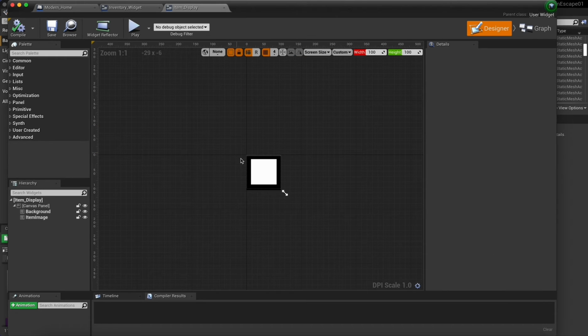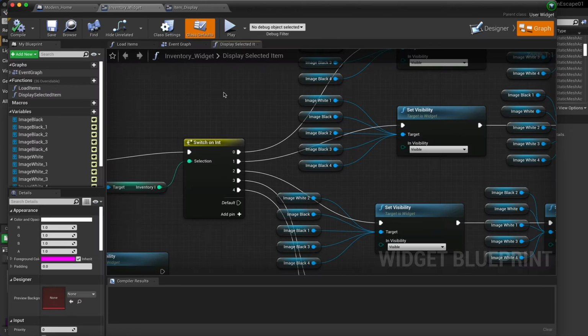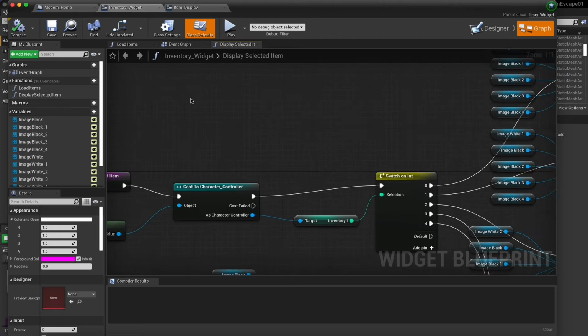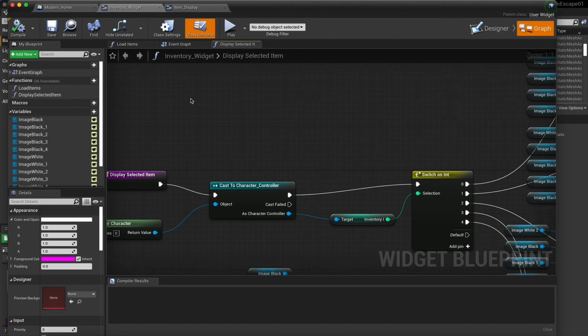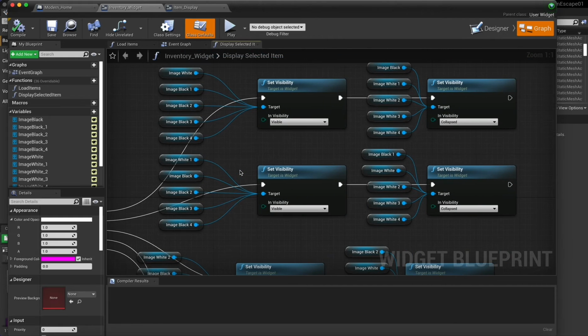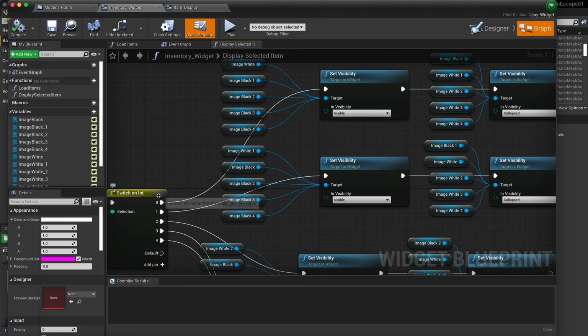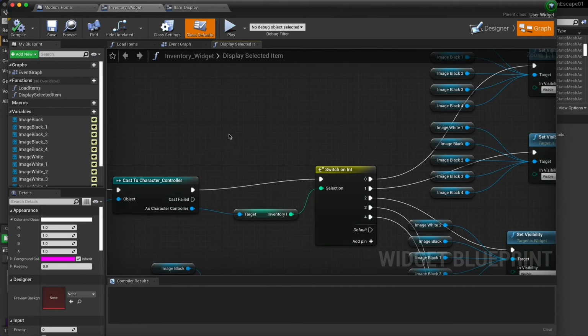Each item has a bigger background and a smaller plane that allows the image to show here. For the inventory widget, we want to control which item we pick up, so we need a switch on int like that, linked to set visibility and collapsed visibility. We need to arrange it for every part of the inventory package.